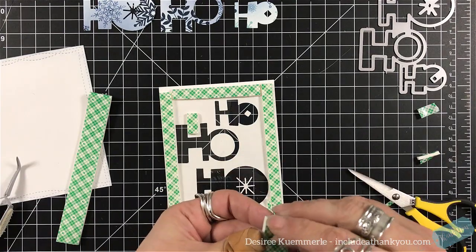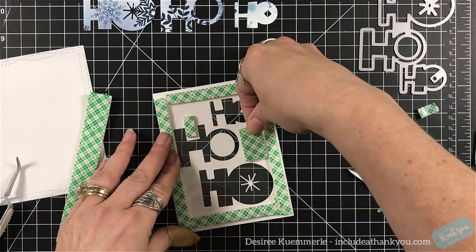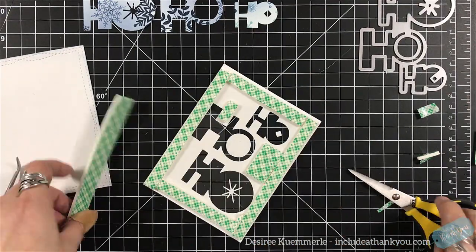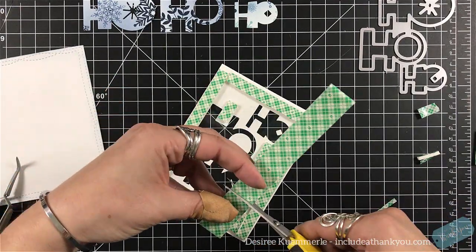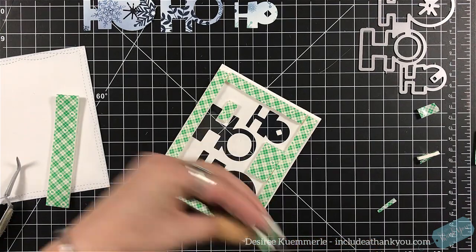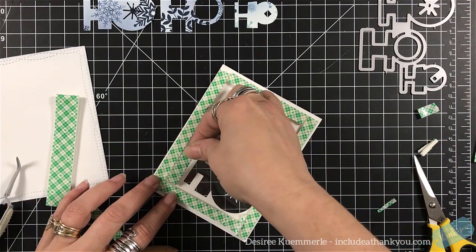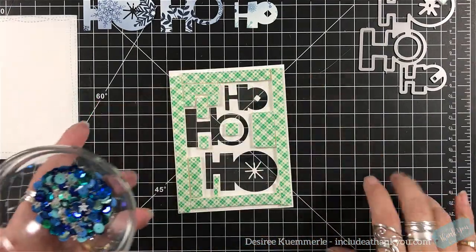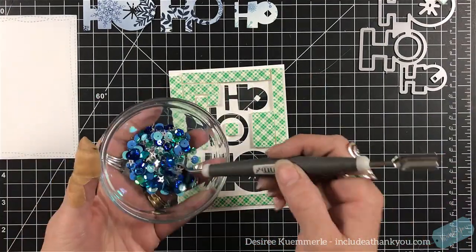Next time I do that, I'll make sure I put that in the camera. I usually do that off camera. So I'm just cutting pieces now just to fill in. I want the whole panel open, but I do want areas where the shaker bits get caught up or bounce off of. So it's almost like they have a pattern.